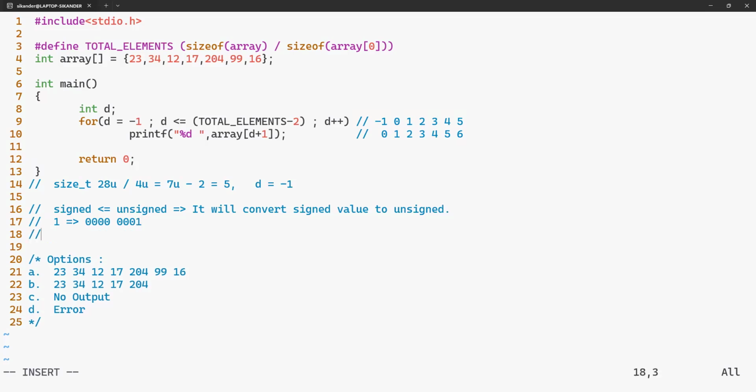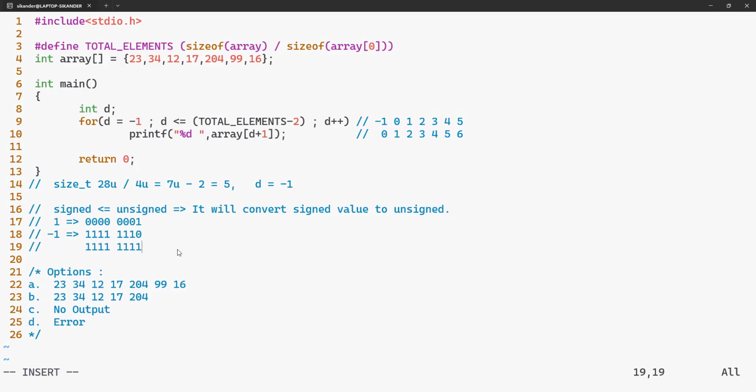But what about -1? We need to perform 2's complement. In order to do that, first let us perform 1's complement and add 1 to it. This is the 1's complement, and if we add 1 to this, this will be the value.